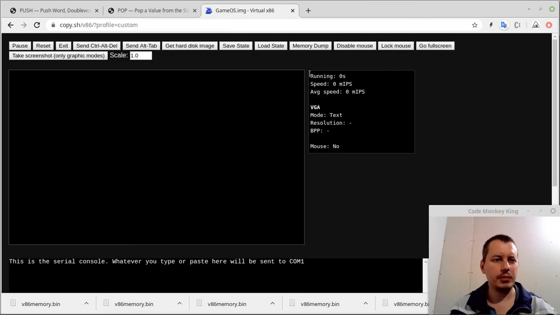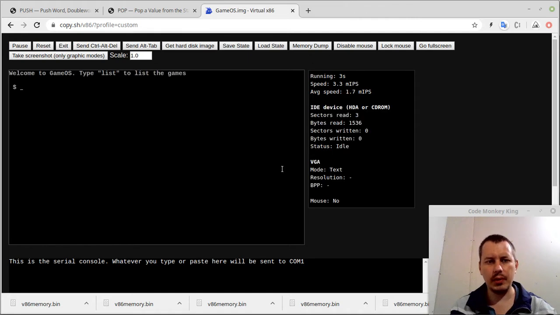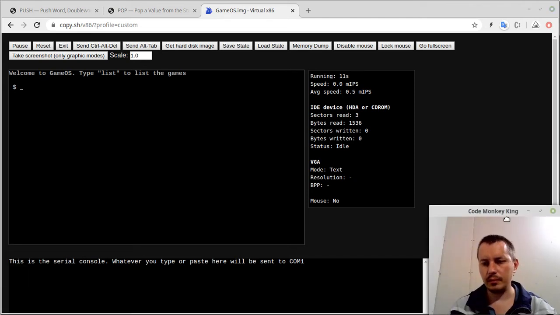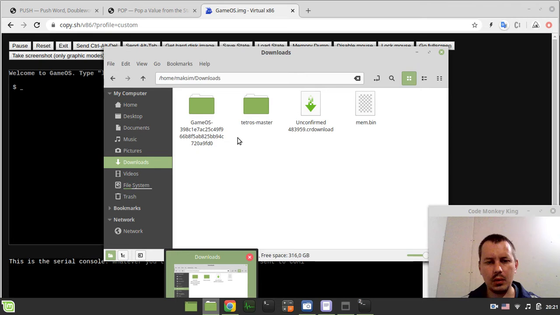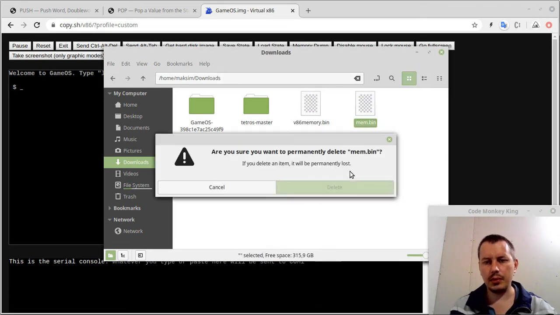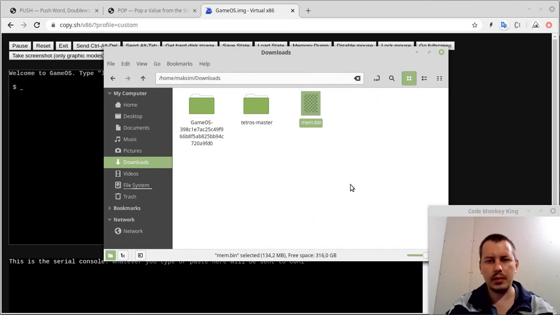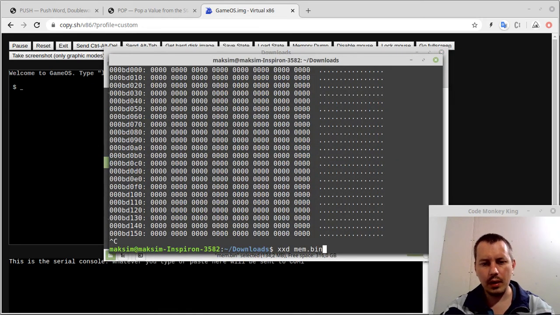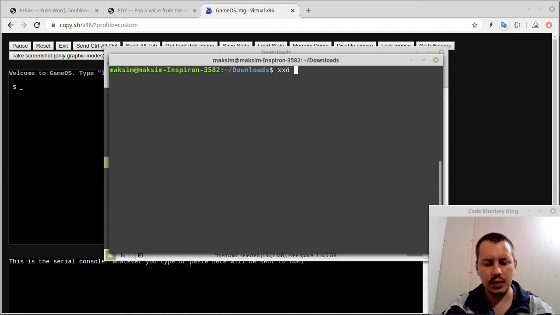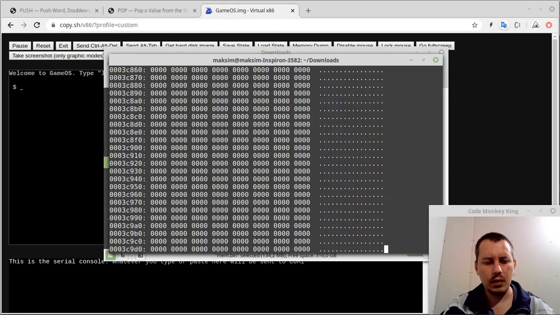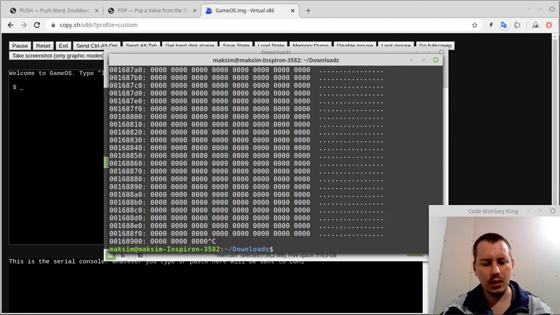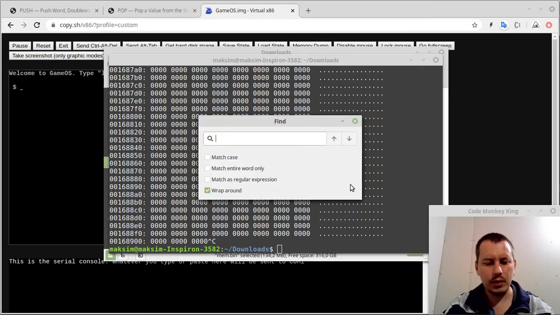All right, sorry, it takes time, but I swear it's worth it because you really can visually see what's going on. Now downloading the memory dump back again. Okay, go into downloads, deleting the previous one, rename mem.bin, and here let's clear stuff. All right, and xxd mem.bin, and okay, looking for 00007C00.